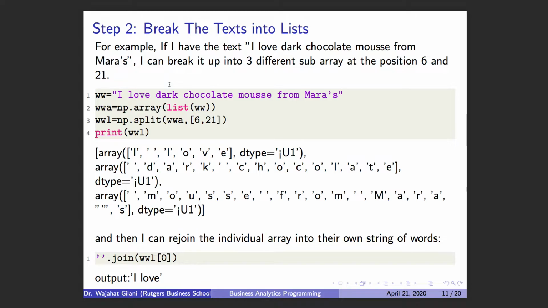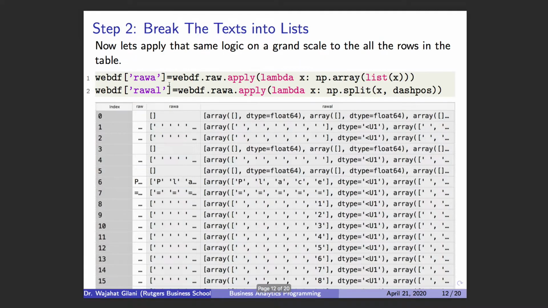How are you going to do it row by row? Are you going to do a for loop? I will fail you if I see a for loop. You don't do a for loop. You do something called apply and lambda x. First of all, what is apply? Apply is basically a way to apply any kind of function to every row of a column.